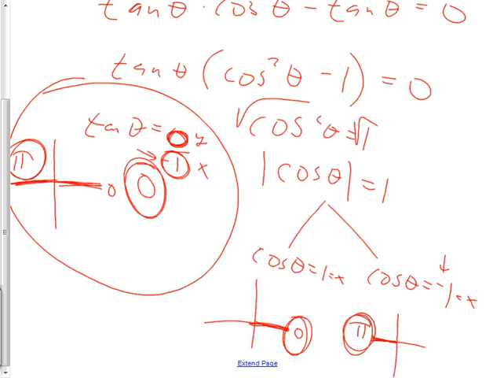Well, does it crash it? You're right to ask that question because there's what involved? Tangent. If there's tangent involved, you should ask the question, is this thing going to crash? What are the things that crash tangent again? There's tangent, pi over 2, and negative pi over 2, which is also known as 3 pi over 2. Did I give pi over 2 or 3 pi over 2 as answers? No. So I don't have to worry about it. All right, let's move on to problem 3.